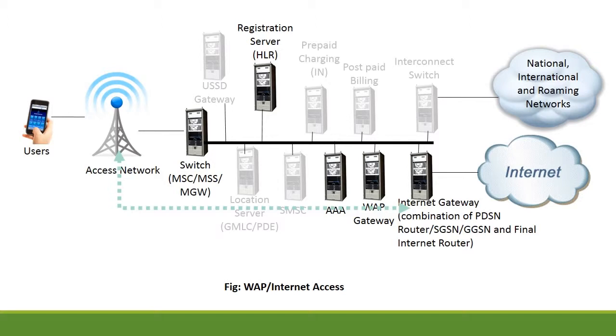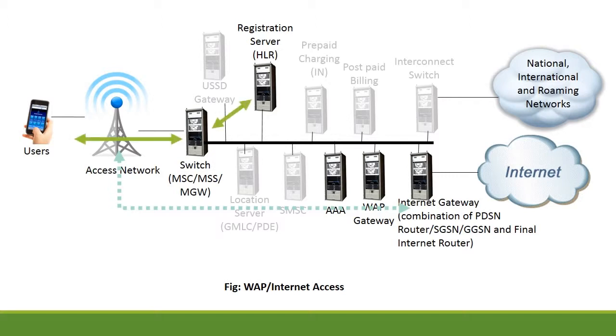Now we'll see how internet access works in detail. In this case, there's a constant communication between the access network and the Internet Gateway. Basically, this communication is established for a 3G network or CDMA network. For the initial CDMA or first generation data access, this constant communication between the radio access network and the Internet Gateway was not available. We'll not go into details of this communication.